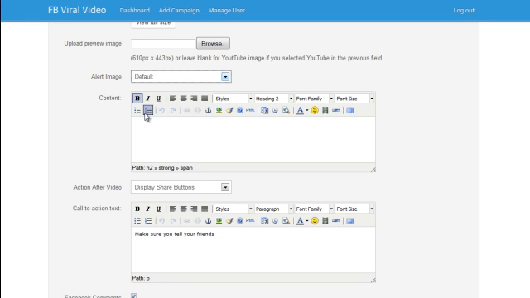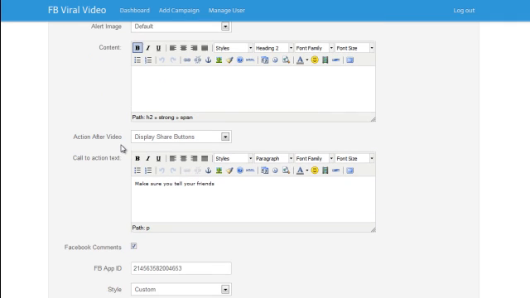Then next is the content. We get a full content editing area here, so they can configure the entire thing, including HTML and video, whatever they want. And I've just got some text there in white, so I have to select it to show you. And this is in the main kind of call to action area, so I just made this quick example. It's as if someone's getting a special meal deal this weekend, so we just put something about that in here.